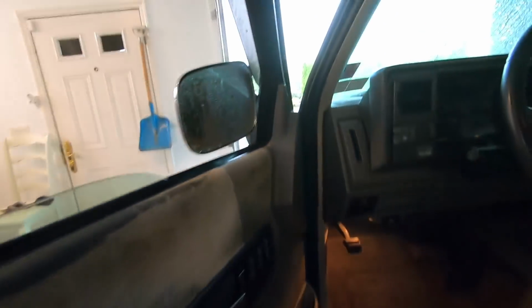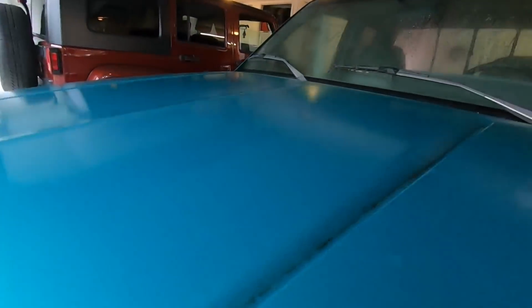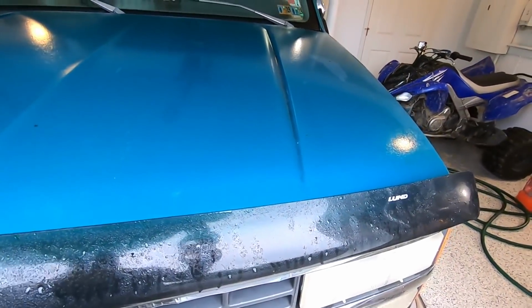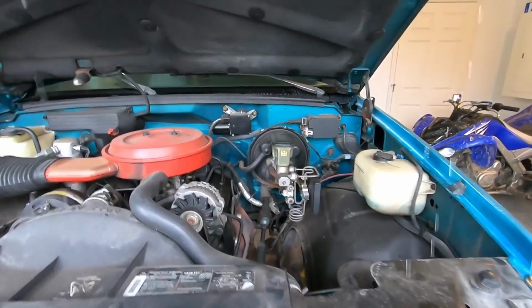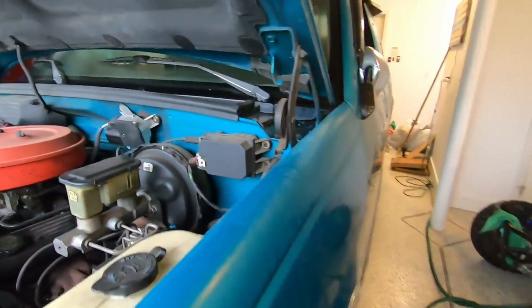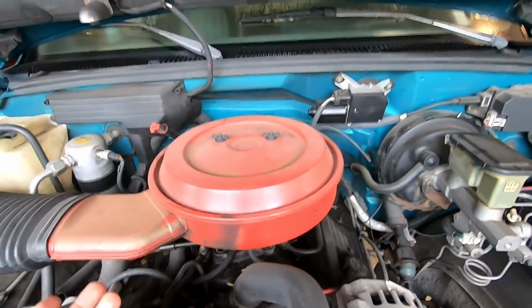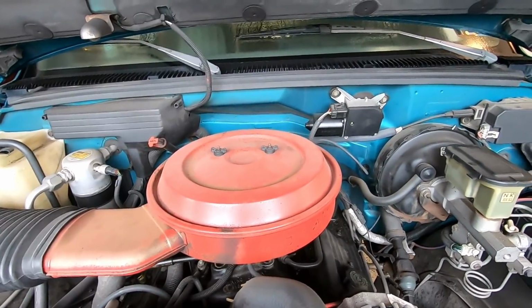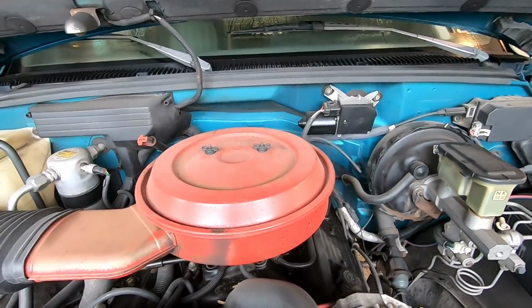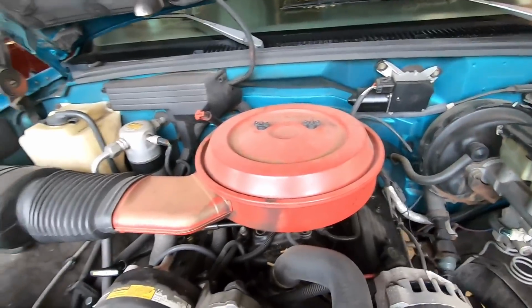Move on to the engine real quick. The engine is also quite clean. That's what's kind of weird about this truck. It's really been well maintained, but then they just kind of said, screw it. Look, there's no rust even on anything back here. People thought my Blazer was in good shape, which it was for 1,500 bucks, but this is in really good shape for 1,200. And if you didn't see the video where I bought it, check it out. But 1,200 bucks was the real deal.